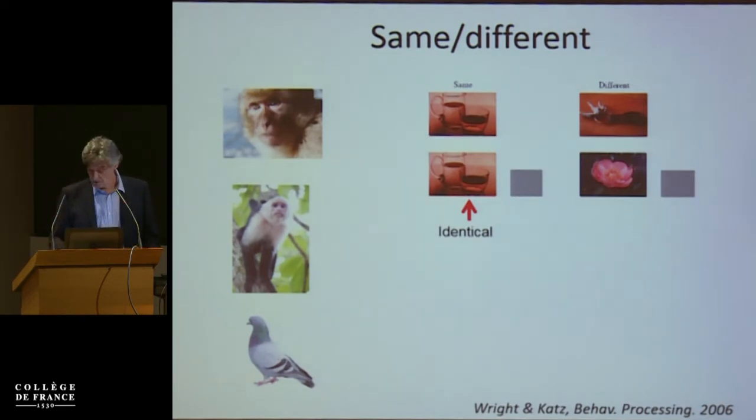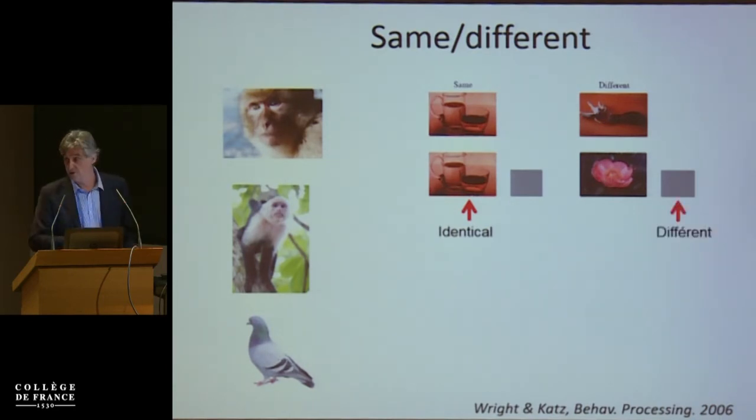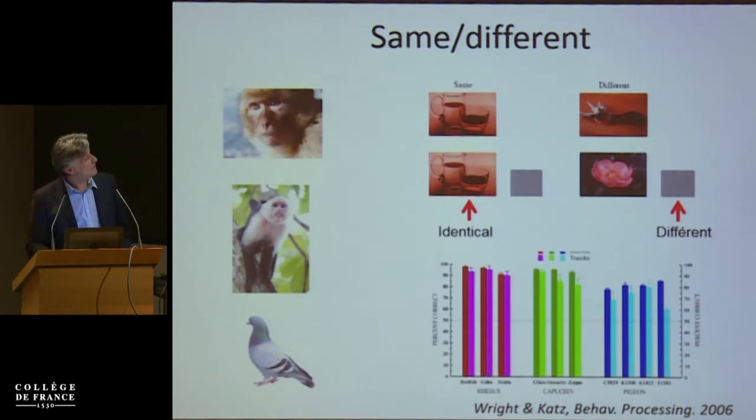But there are some different trials. You first see a picture, and then you see another one. It is different, and in that case, you have to touch the square here. And the rhesus monkeys, the capuchins, the pigeons here can learn this task easily. Bees can do that apparently too. They can do that first with pictures that have been used during training, but also with new pictures that have never been presented before, suggesting that they have some ability for abstractness. But this is still somewhat easy.